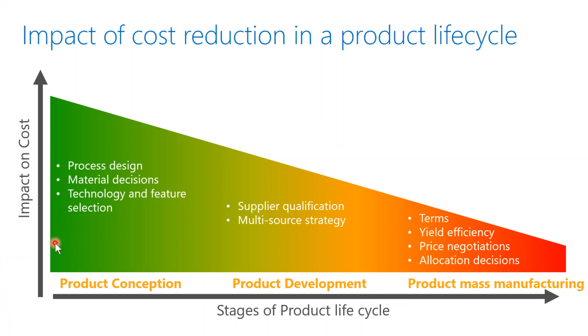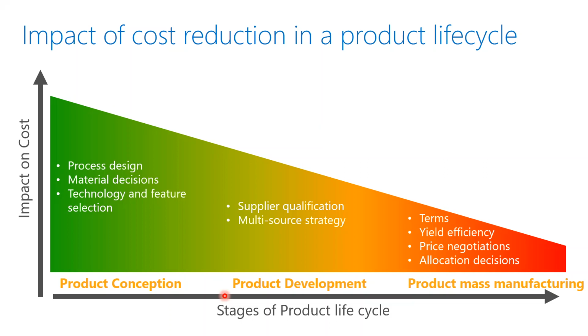So let's say a simple three stages of a product. Conception, in which the concept of the product is made: how the product would look like, what would be the features, and what would be the customer expectations from the product. The second stage is the product development, in which you start developing the product. In the product conception stage you decide the specification, technology selection, etc. And in the product development you actually start building the product.